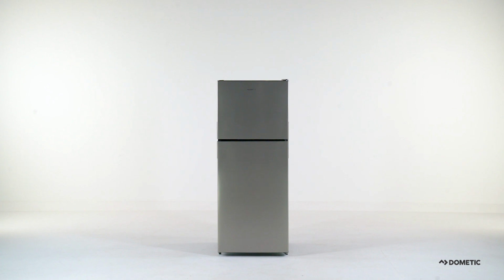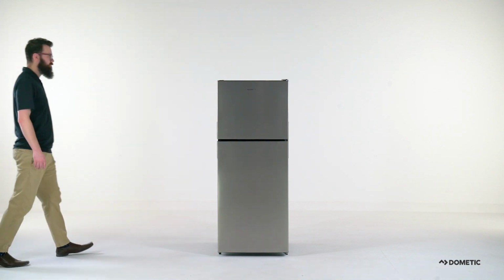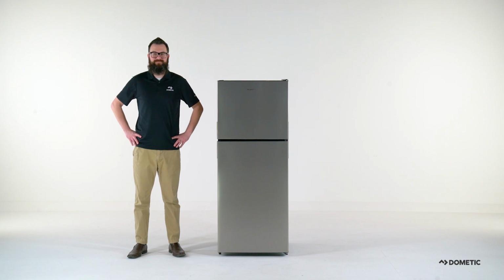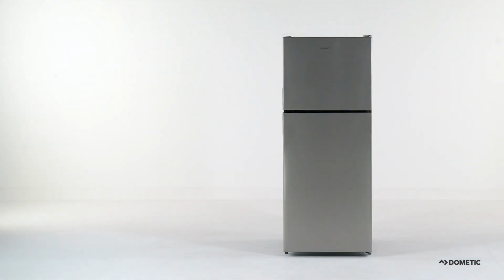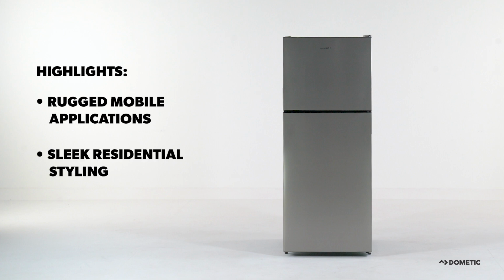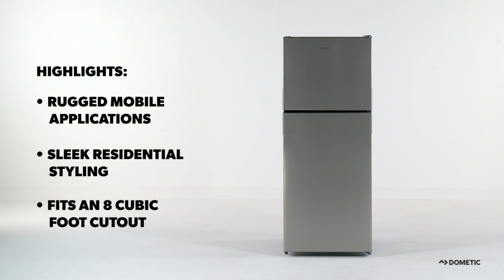Wherever you go, Dometic knows you will need a reliable way to keep your food fresh and beverages chilled. That is why we designed the Dometic DMC4101 10 cubic foot 12-volt DC compressor refrigerator. Designed for rugged mobile applications with sleek residential styling, this refrigerator fits in an 8 cubic foot cutout and brings a fresh new look to the RV kitchen suite.